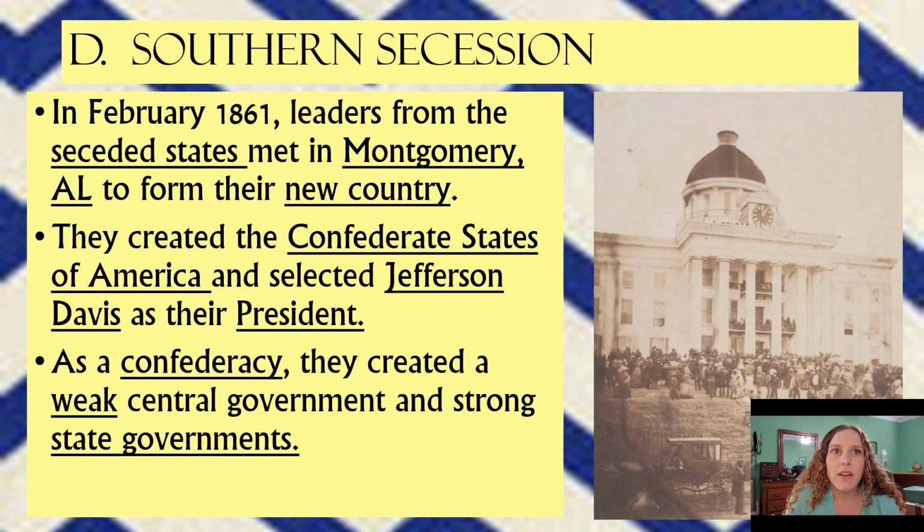So they form their country, write their constitution, all of those things, and now everybody is just kind of waiting and watching to see what will happen when Lincoln takes office, because Lincoln's been elected at this point, but he's not the president yet. And there's questions about, okay, is he just going to allow this? Are we just going to let the Confederacy go? Or is there going to be a fight here? And some people want that, some people don't, but everybody is just kind of waiting with bated breath to see what happens next. And of course, that's what we'll look at in Chapter 11, as we know this is going to result in an ugly and long civil war.